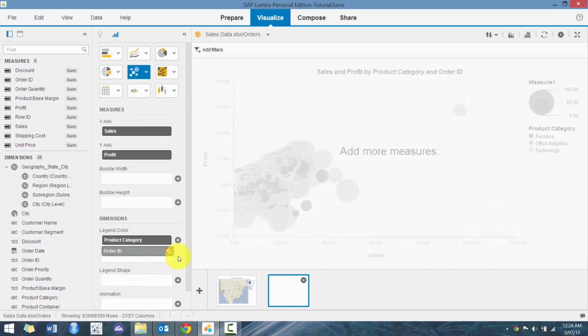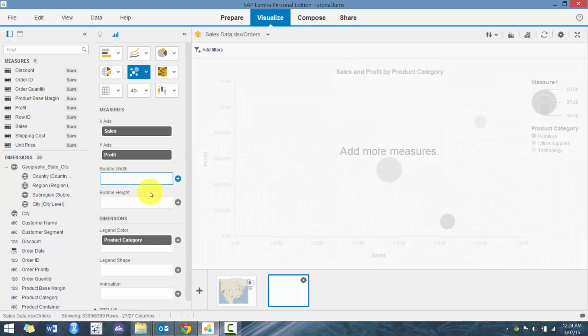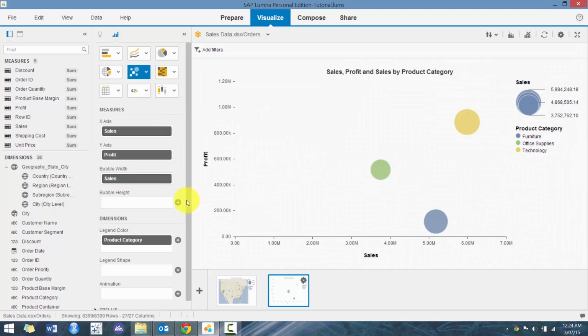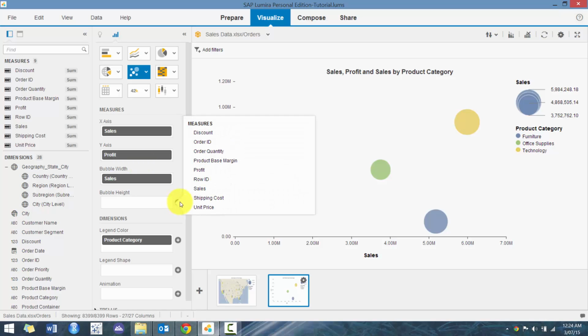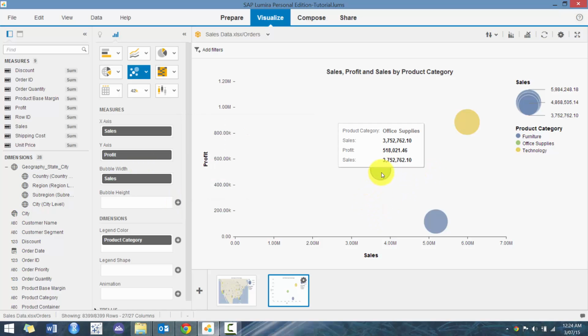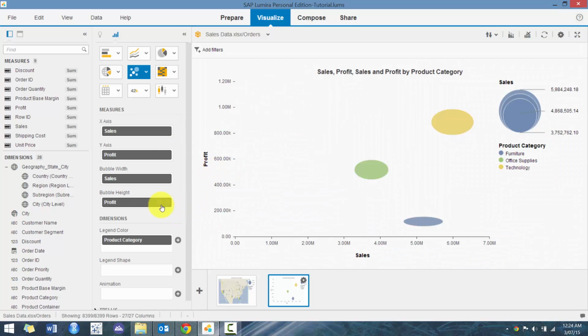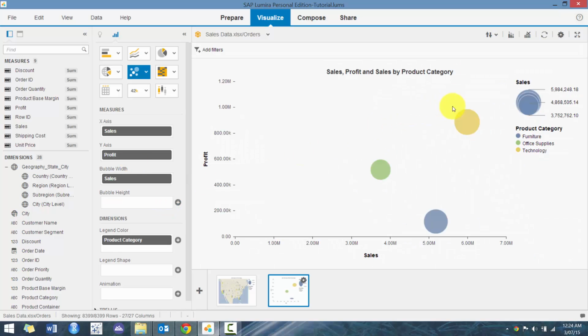In this case, I'm going to get rid of order ID. And this one I actually find kind of weird. The bubble chart has separate settings for the height and the width. I really think they should have stuck to one, but I'm just gonna leave it as is right now. And you can also make the height profit, for example. So you can see like these funky shapes, but let's just leave them for now. So you can see here the different product categories, how they're doing.